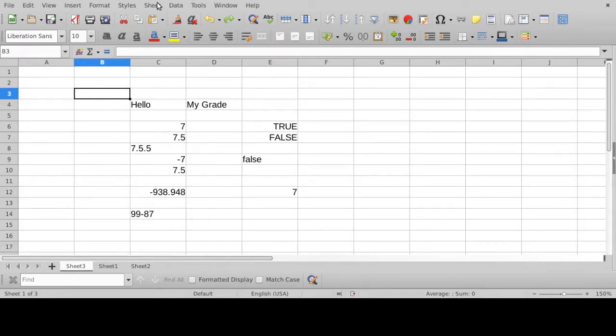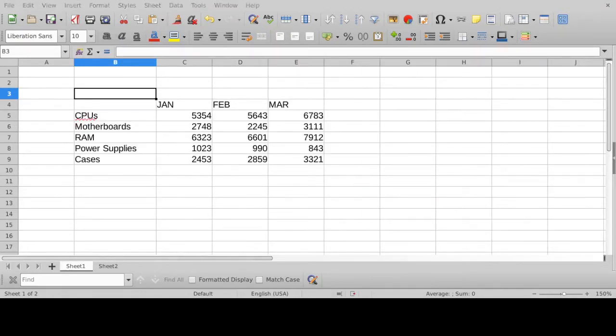To delete a sheet, there's a menu up here. You can't see the menu pop up because of the limitations of the software I'm using to record this. But basically, in the sheet menu, there's a place where you can insert a sheet or delete a sheet. So I'm going to delete this sheet right now. It asks me, do you want to delete this sheet? And the answer is yes.